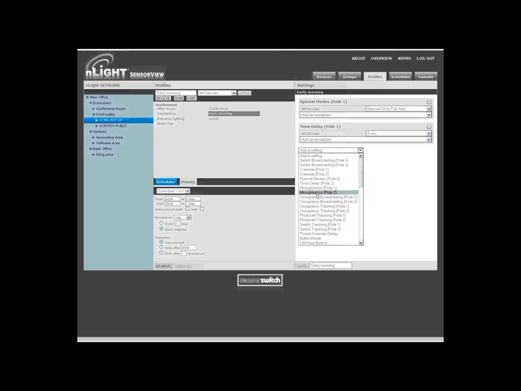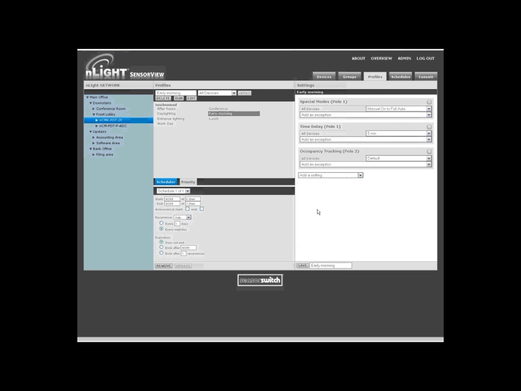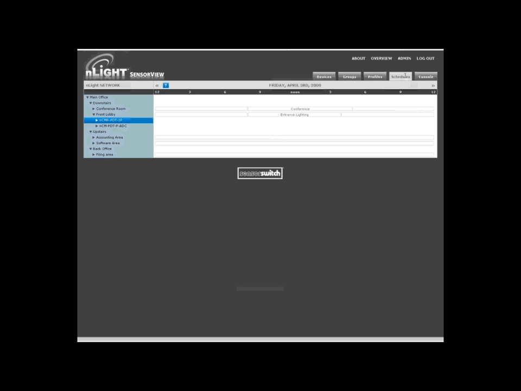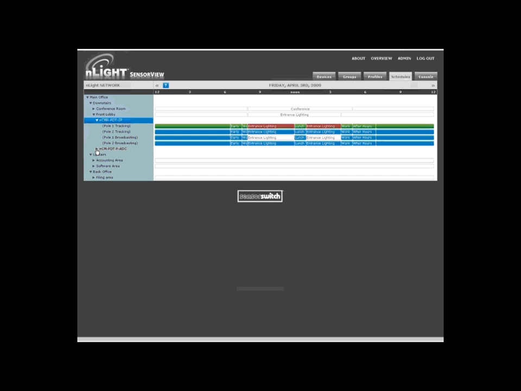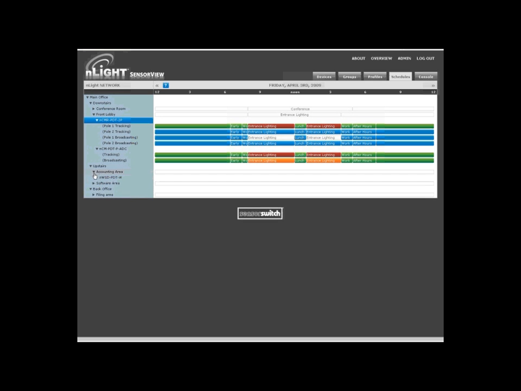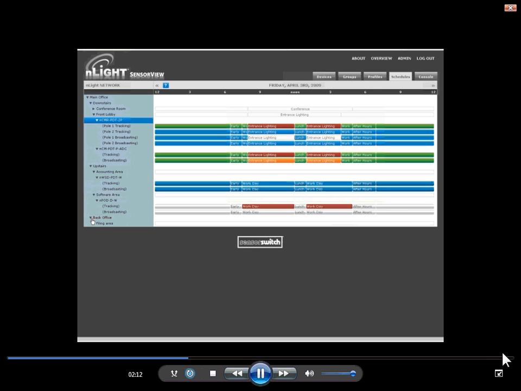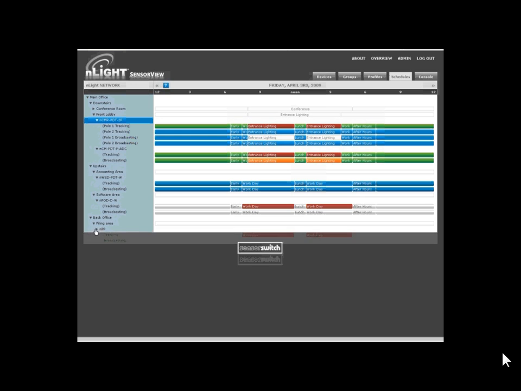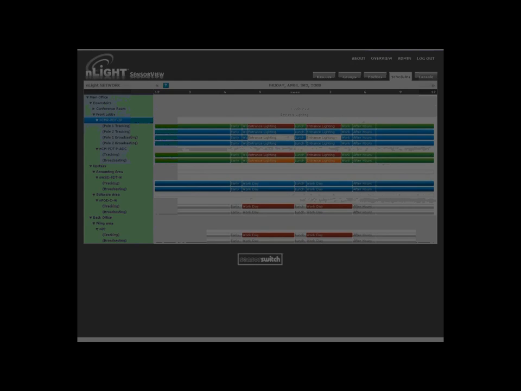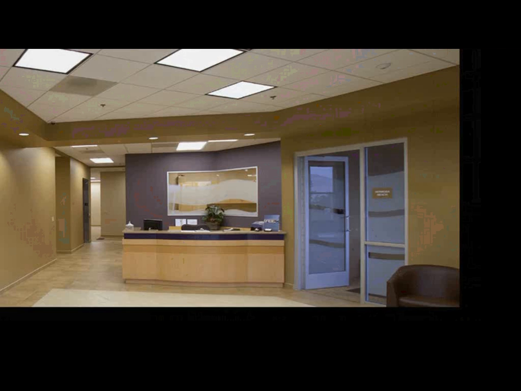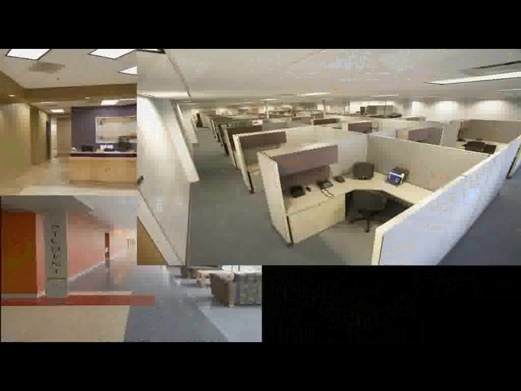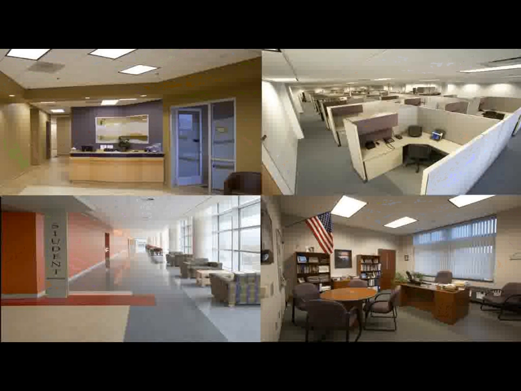Profile creation and scheduling is provided via SensorView's easy-to-use web interface. The ability to reconfigure an area's lighting control multiple times throughout the day is what enables Android to deliver maximum energy savings and occupant convenience without compromise. It also offers end users innovative control scenarios and features never possible prior to Android. Let's go through a few examples from the Android-controlled building.